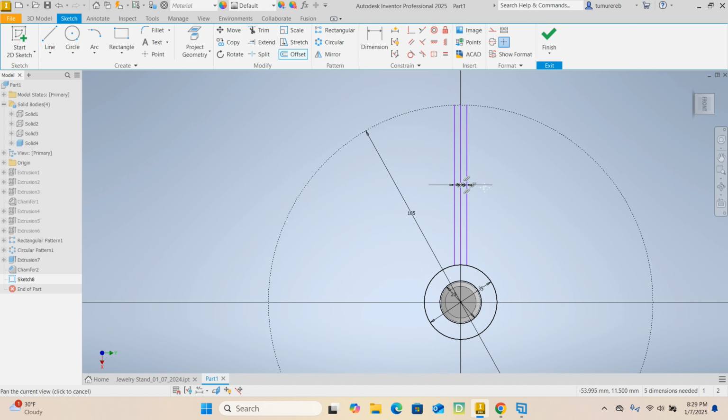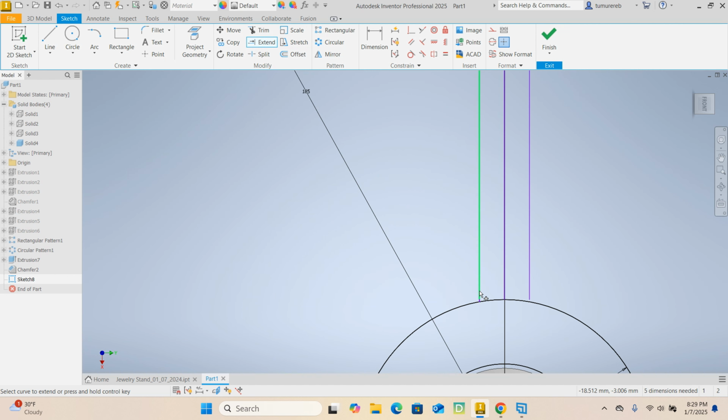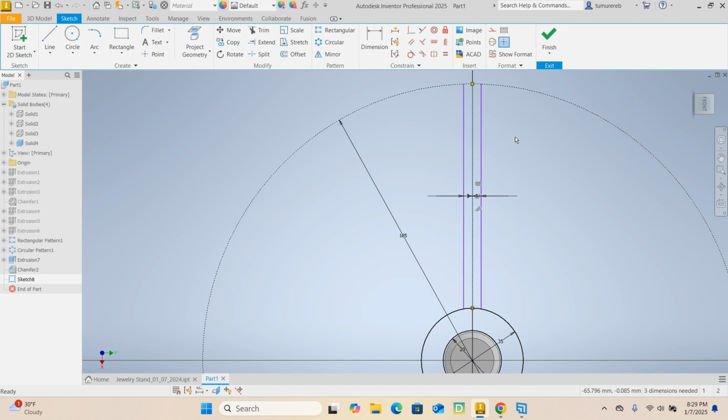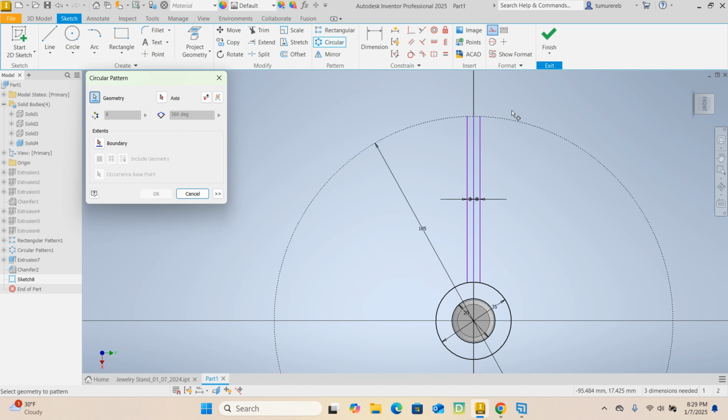Alright, and now make sure we extend it. If you do not extend, it's not going to work. You're going to be having issues. And let's go ahead and make this line a construction line as well. And like we did before, what should we do? Circular pattern. Your geometry is going to be these two lines.